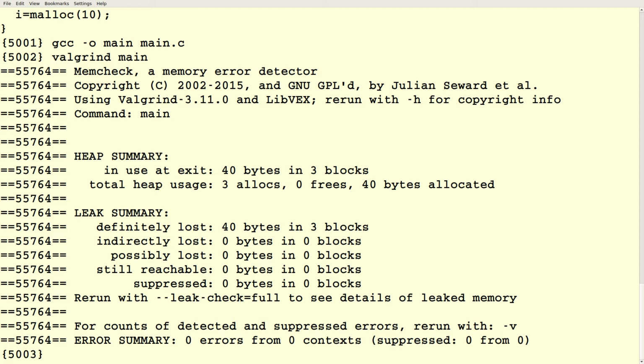Okay, if you see any of this stuff, you've got a memory leak, which will cost points. If you get warnings along the way, you may not have a memory leak, but you're doing something wrong. So Valgrind is really useful to make sure that you're doing dynamic memory correctly.